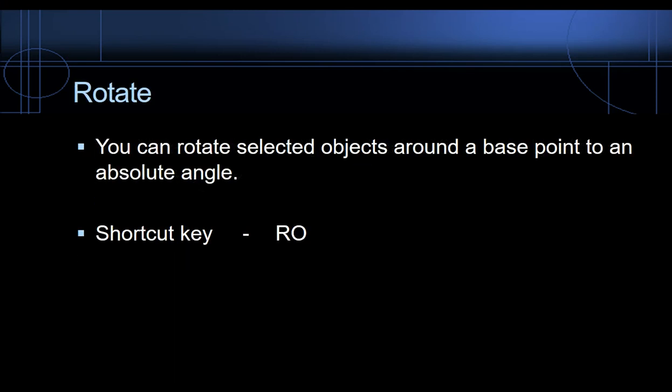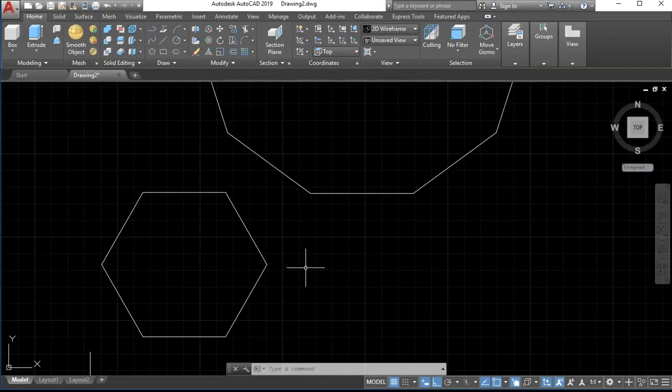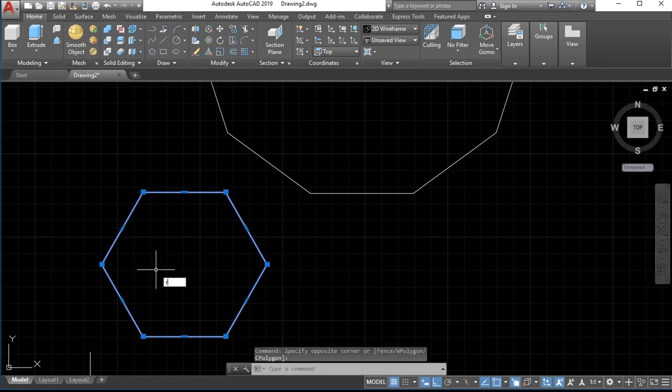Rotate, yan. So, if you want to rotate the object, counter or clockwise, you can use the command rotate. You just simply type in RO. Okay, so how it using AutoCAD. Okay, for example, we want to rotate this hexagon na to. So, tama ba ako? Hexagon. Tama ako siguro.